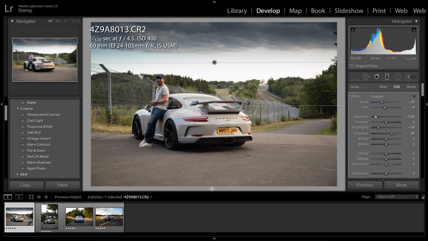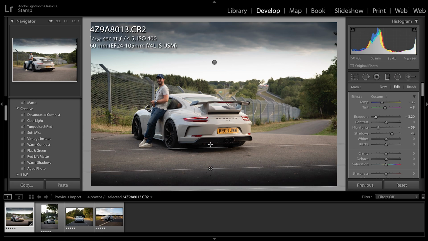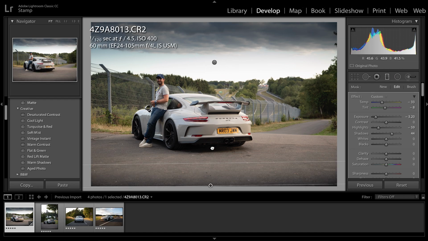And then kind of my style is to have a dark lower third as well, so do a similar kind of thing. Click and drag another gradient. I do this one quite subtle, something like that. And again, let's reset these because we want it just to be a darkened gradient.